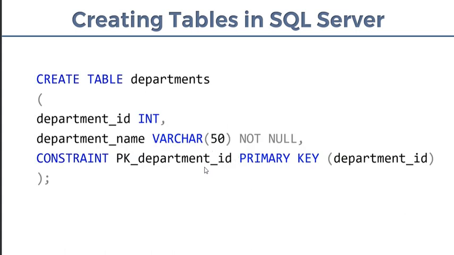In this way you can create a department table. Department ID is an integer, department name is a varchar(50), up to 50 characters, and NOT NULL. And CONSTRAINT PK_DepartmentID PRIMARY KEY (DepartmentID): PK_DepartmentID is just a name, a virtual name, and the primary key is on the department ID column. I already explained what a primary key is: it does not allow duplicates, it is unique data, and nulls are not accepted, so you can't insert nulls or duplicates into that primary key column, right?